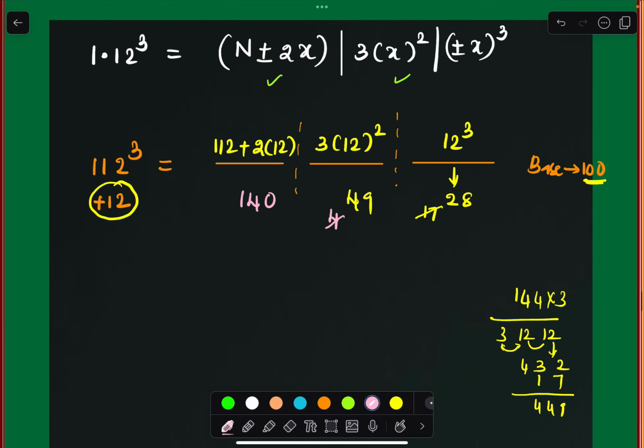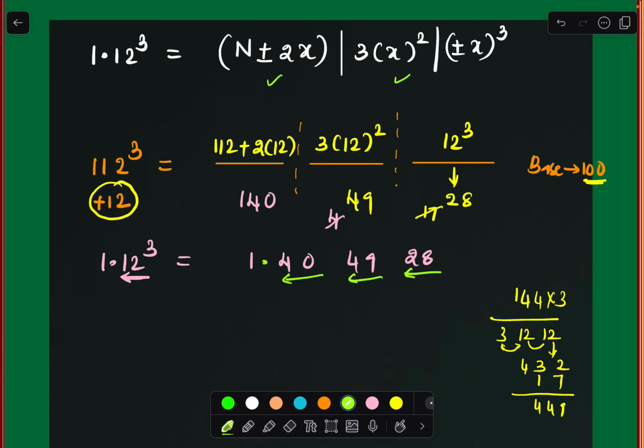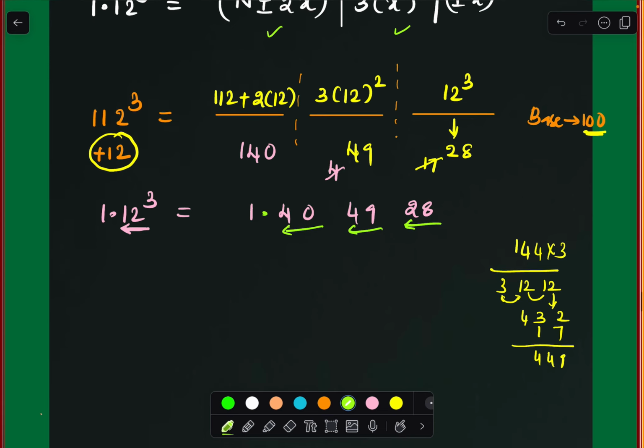Now in this case, what do we get? 1.12 whole cube. What will we get here? After 2 digits in the base of the number, a decimal is there. Power is 3. So 2 into 3 is 6, now after 6 digits we have to put the decimal from the right side, right? We get 1404928, so after six places from the right side, we need to put the decimal. Its value, how much, ma? We'll get 1.404928. This much is not required.